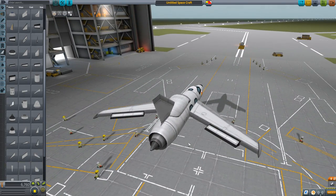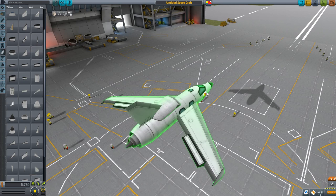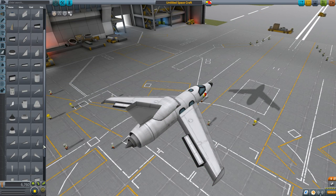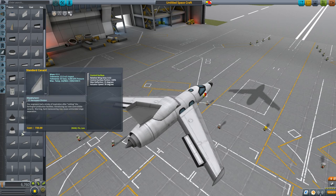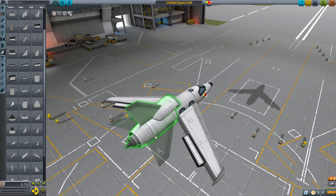Big. And I'm also going to need to put some elevators at the back or some canards at the front. Now I could use the exact same control surface again. Where did I have them? There they are. The standard canard here. I can put two of them up at the front. I'm going to put two at the back.